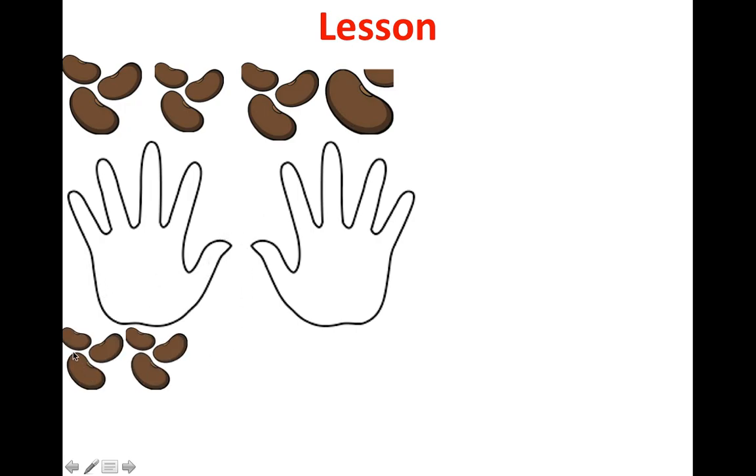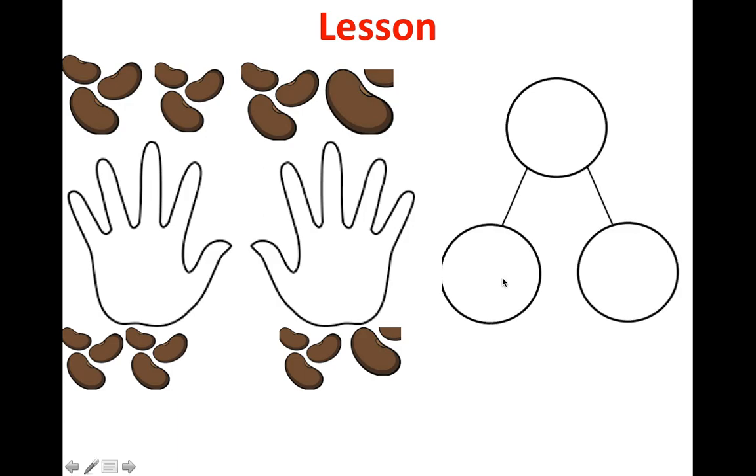So I decided to put 1, 2, 3, 4, 5, 6 in one hand and 4 on the other hand. So I had 10 beans altogether, and I chose to put 6 beans on my left hand and 4 beans on my right hand. So now please flip your page to the number bond side, and we're going to do a number bond together. So I know I have a total of 10 beans, right? Please pause the video and try to do the number bond and the number sentence by yourself, and then we'll come together to see if ours matches.